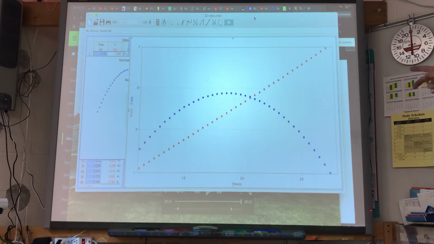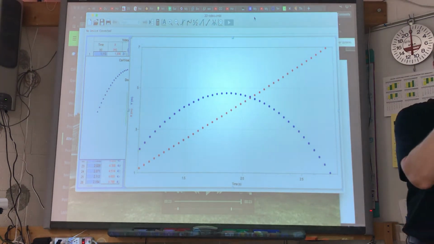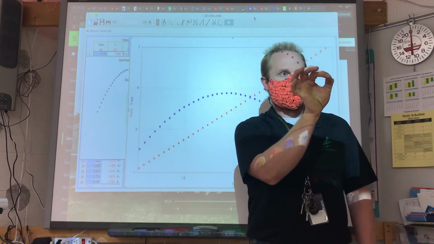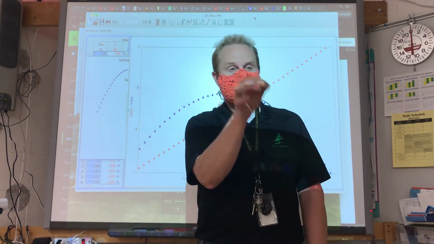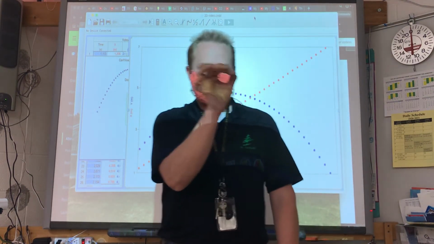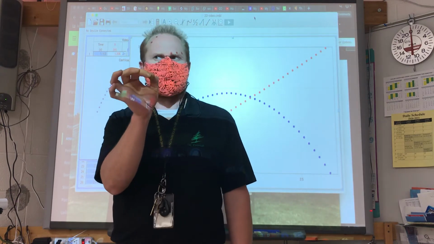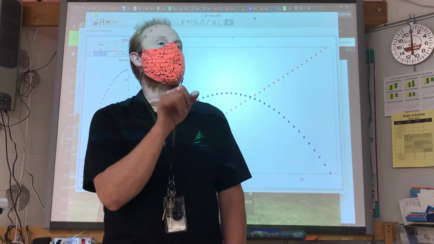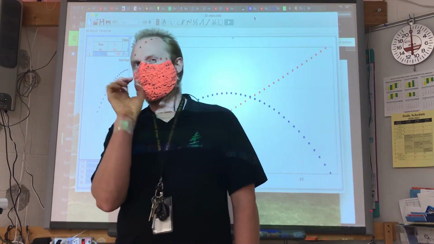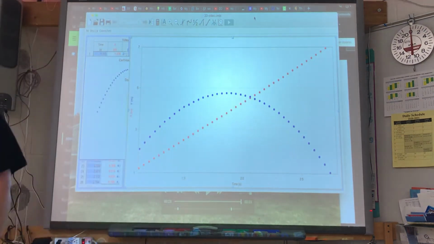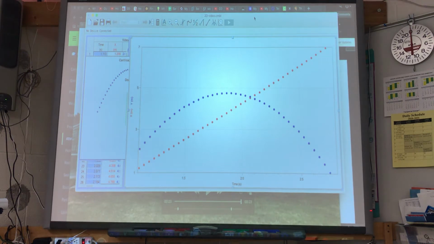We could plot position versus time, because I could physically take my mouse and click on the ball, and then it would advance a frame for me. And I could click on the ball, and it would advance a frame for me, which is really annoying when you're taking 200 frames per second. So we'd kind of cheat and say, well, when I click on it, let's skip 10 frames, and then click on the ball again, and another 10 frames. And we can get some motion graphs like this. And then for motion graphs, position versus time.